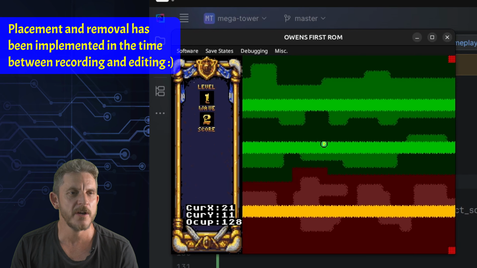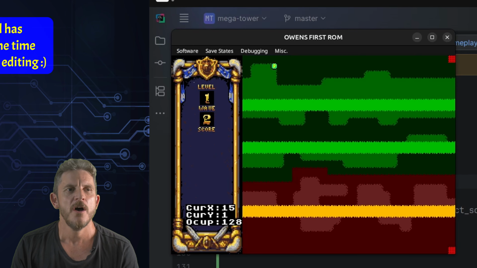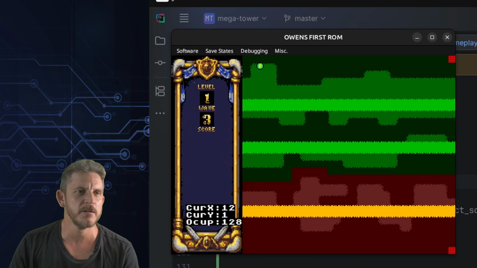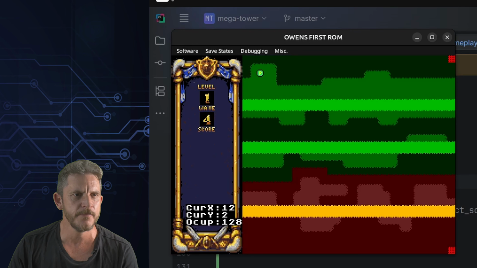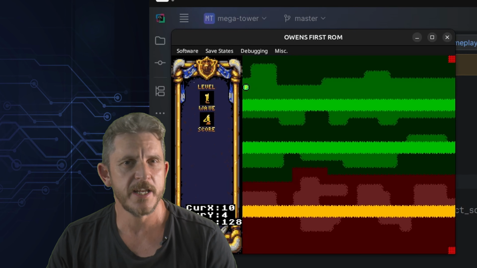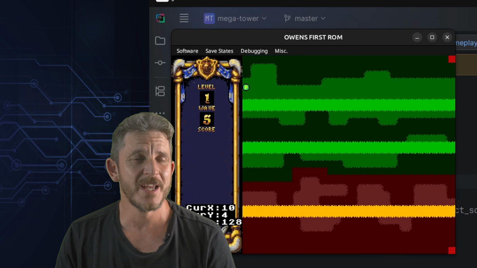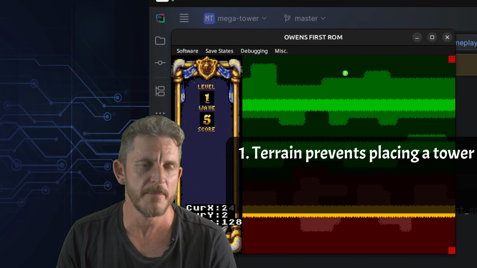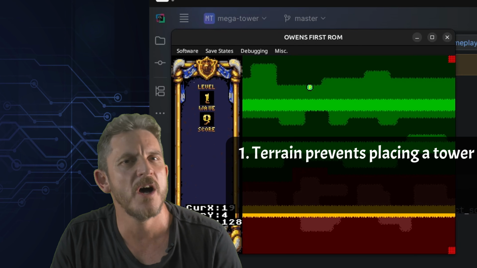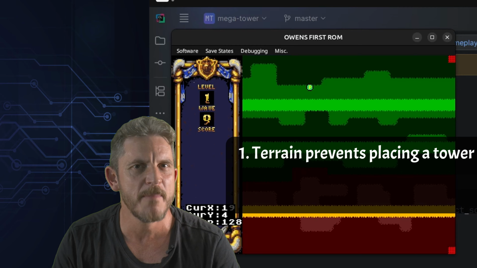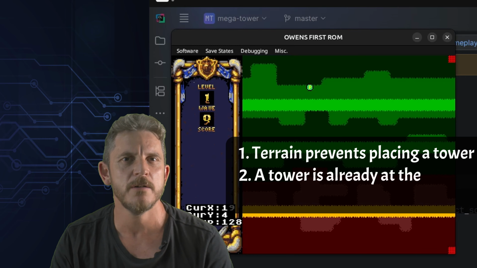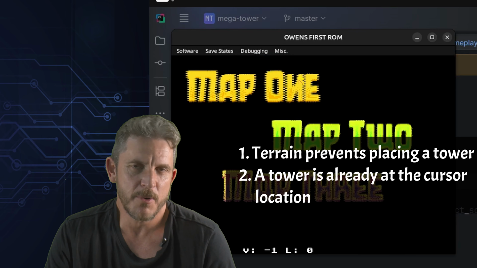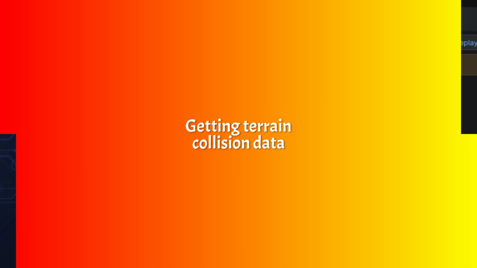And before I add the code to place towers down on the map, I want to implement a check to see if the spot that we're hovering on will let us place a tower there. Now there's going to be two key things to keep in mind. There will be places that we can't place towers because there's terrain in the way, like when we load up the map for the first time. We'll also need to keep in mind that if we place a tower down on the map, then it's going to take up one or more tiles, and those tiles will need to be marked as no placement. So you can't put anything down there because there's already something there.